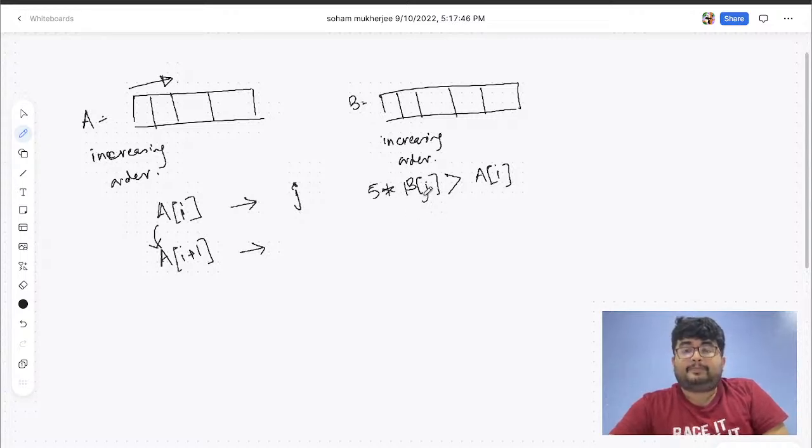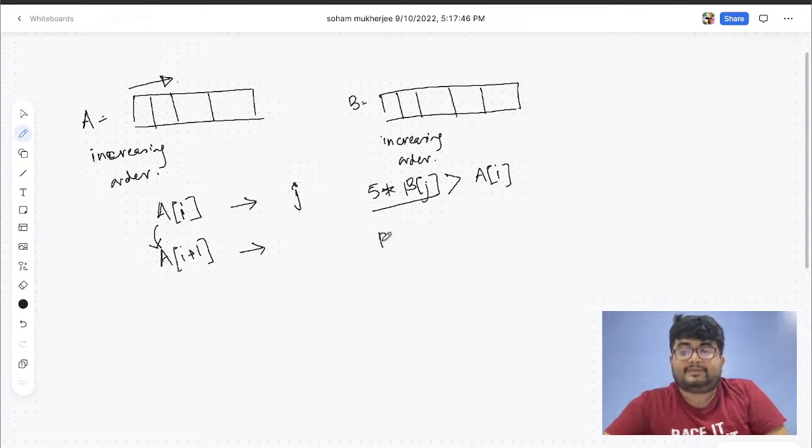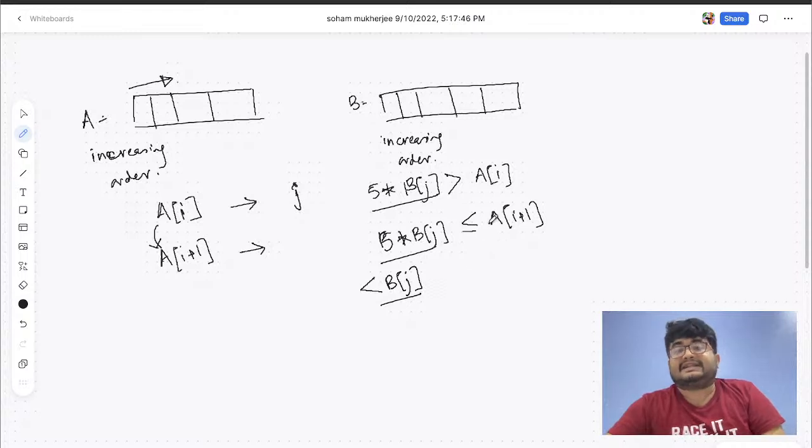Now, our A of I value increased, right? So there is a possibility that this B of J, 5 into B of J, becomes less than or equal to A of I plus 1. There is a possibility definitely. But we are sure that all the elements less than B of J will also satisfy this property.